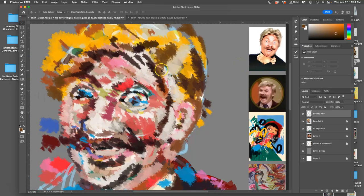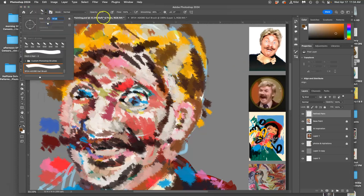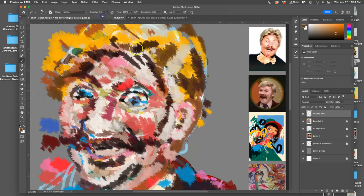And I'm now going to change my brush, use the same brush, but I'm going to change it to be smaller. And I'm going to change it to be less opaque. And now I'm going to start modeling a little bit. So to do that, I still have all of my different versions, but I'm going to use this brush, and this just takes a lot of time and layering up. But over the top, I'm going to start modeling in the actual places of the skin tone.